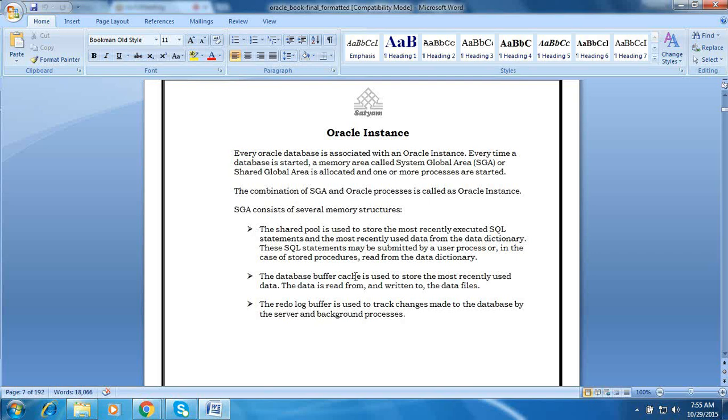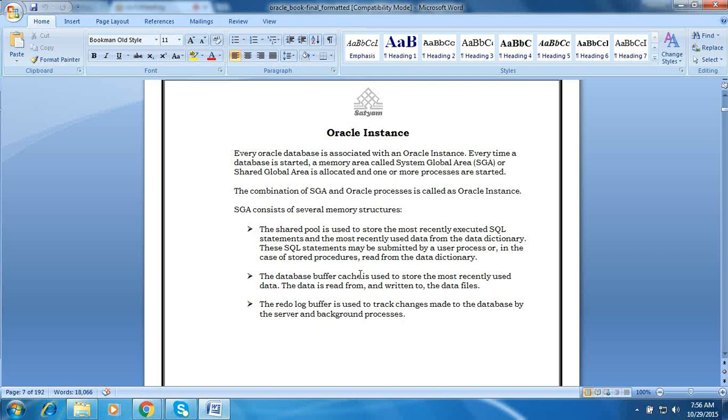The database buffer cache will have some limitations, like for one set of operation, how many records have to be retrieved. In the same way, if you want to insert 1 lakh records, those 1 lakh records won't be inserted at one time.